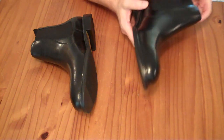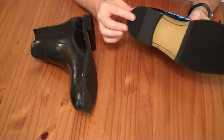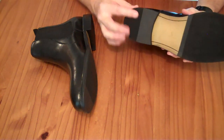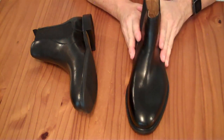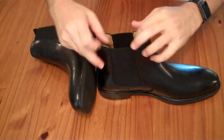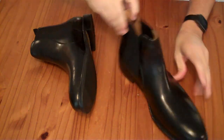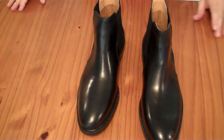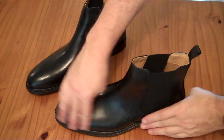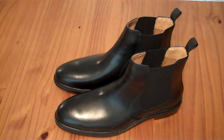Here are the boots — they look very nice. They have very slick heels, but they have a little bit of grooving right here and here, so hopefully they won't be too slick. We'll check that on a polished concrete floor. They're slip-on boots with elastic in the middle — you just slip them on. I have pretty wide front feet and these have a narrow pointy toe box, so we'll see how my feet work with these.